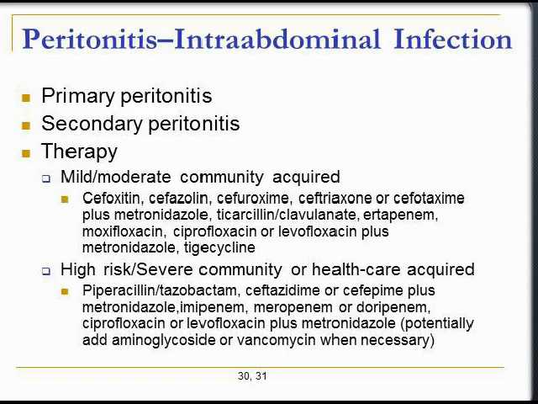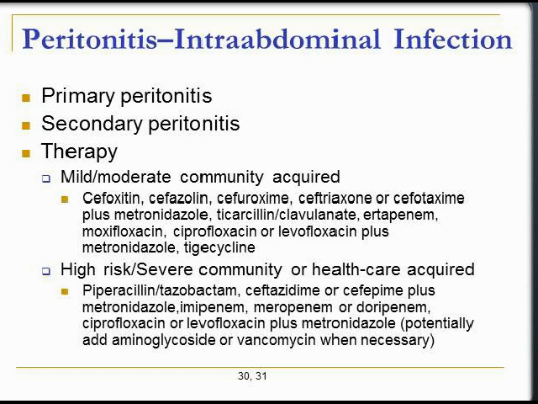Okay, the next two sections in your handout I don't have any particular case for, so you can read through those on your own. I have information on intra-abdominal infections. Those guidelines were updated relatively recently. Again, they divide their recommendations, as far as treatment is concerned, into mild to moderate and then high risk or severe. I talk a little bit about primary peritonitis, secondary peritonitis, and then go through the recommended agents to whether it's mild to moderate or whether it's high risk severe.